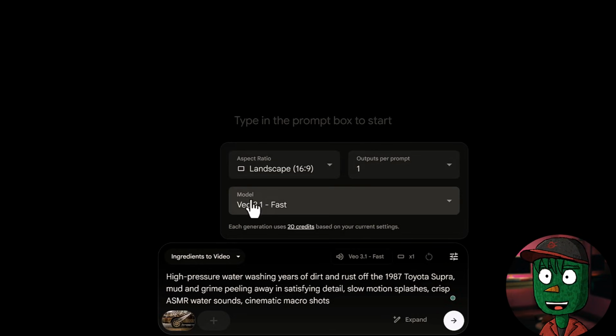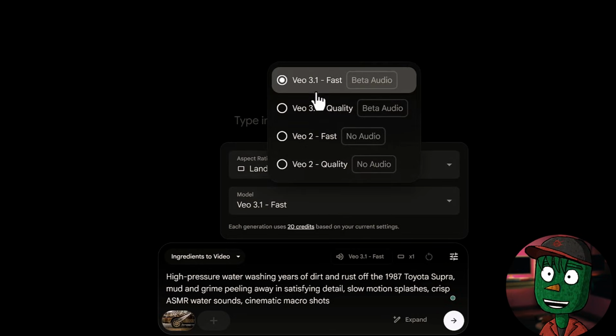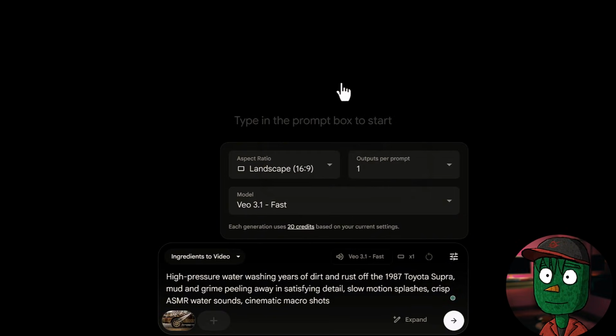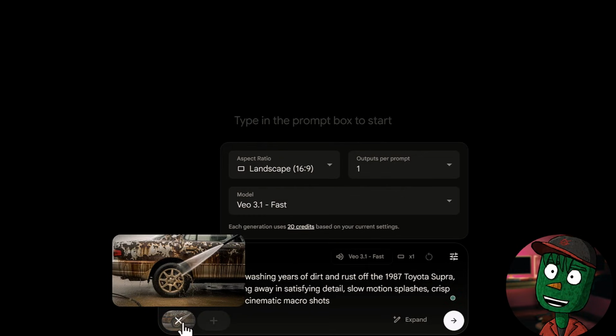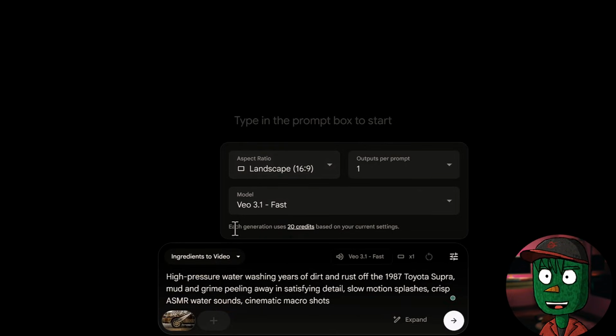So the best is 1, and then for the model, the best thing you can go with is the VEO 3.1 Fast Beta Audio. And the reason is that we have already done a lot of the heavy lifting, which is by providing the image that VEO 3 is just going to follow and generate our animation. So it's not that big of a deal for it, right? So we are going to be going with the first one, which costs 20 credits, which is the least. And you need to make sure that you use very little credit to generate these images because some of them might have some errors and you want to regenerate them.